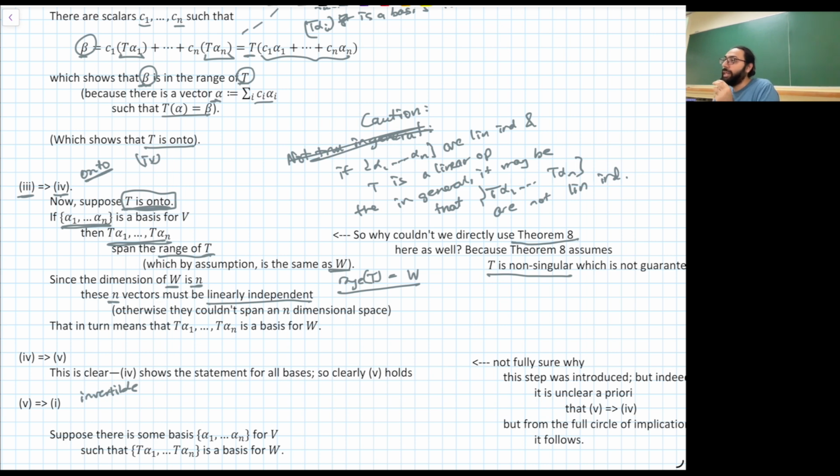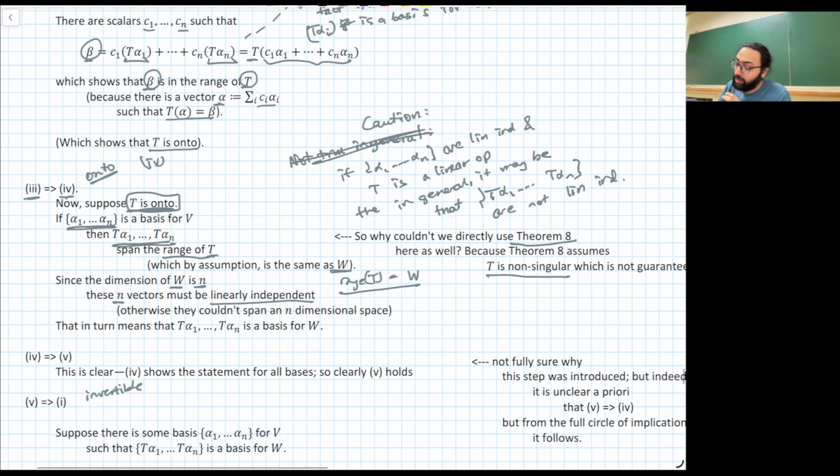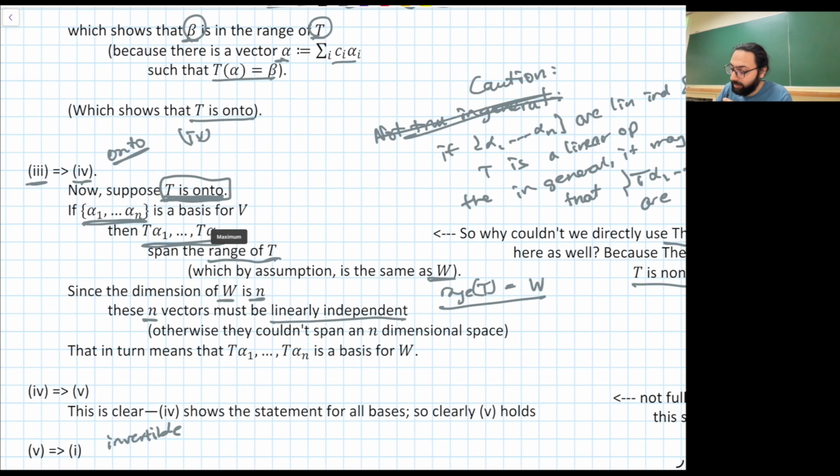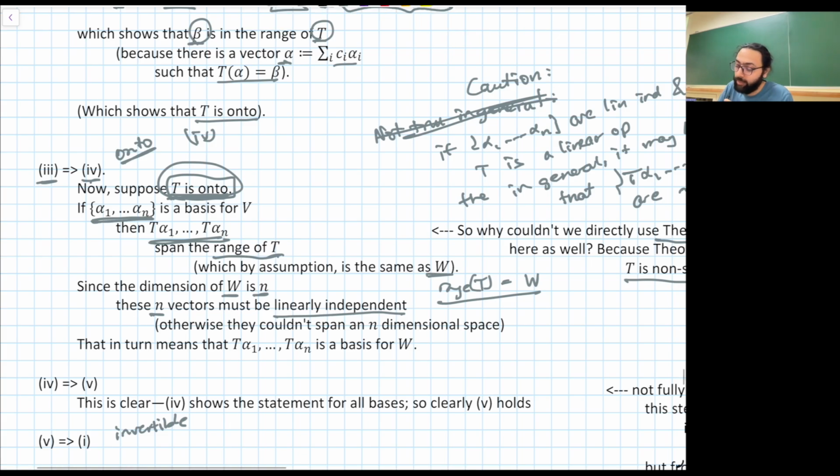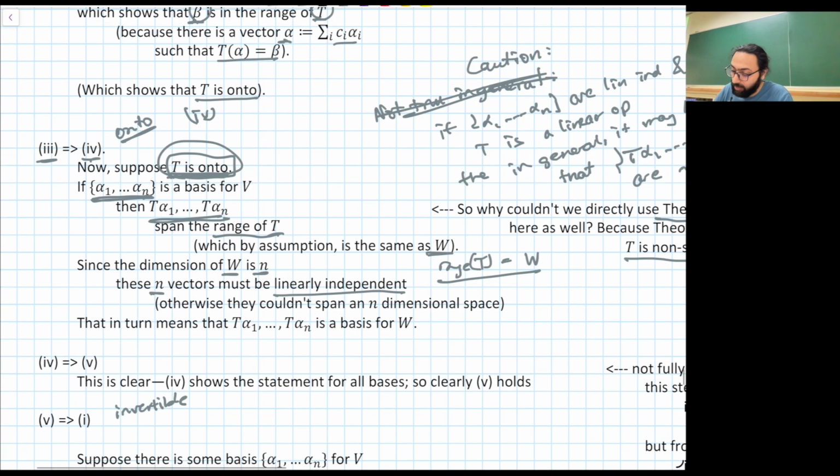Exactly. So we have to add that property, but here we're not assuming that, right? We're just assuming T is onto, and we're trying to prove it from there. T is onto, yeah. So we're assuming T is onto, and now we want to prove that if T is onto, it's linear, it's onto, but we don't know whether it is singular or not. We want to argue that now if you act on alpha 1 to alpha n, then T alpha 1 to T alpha n is a basis for this space.